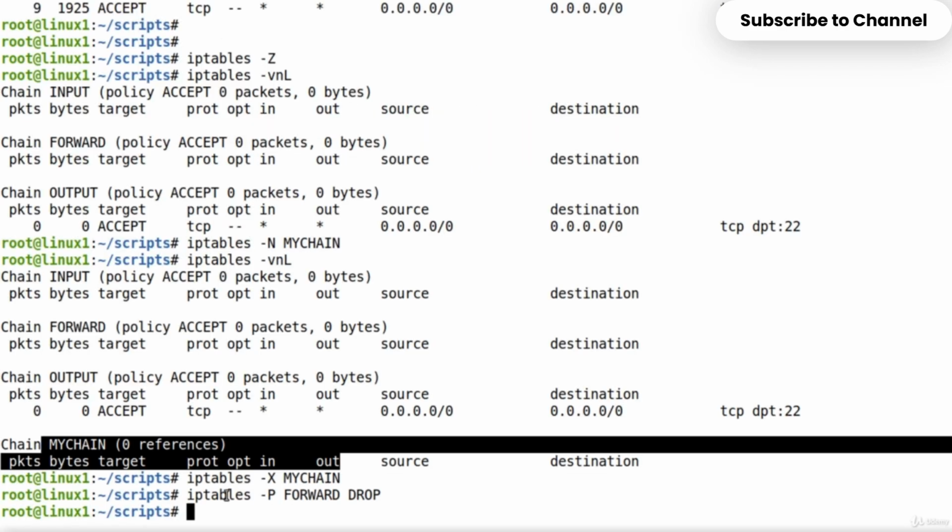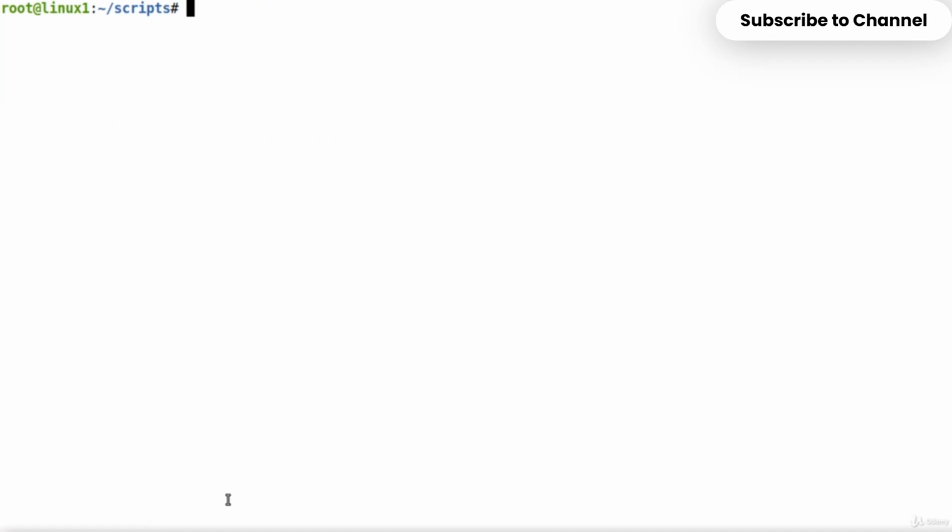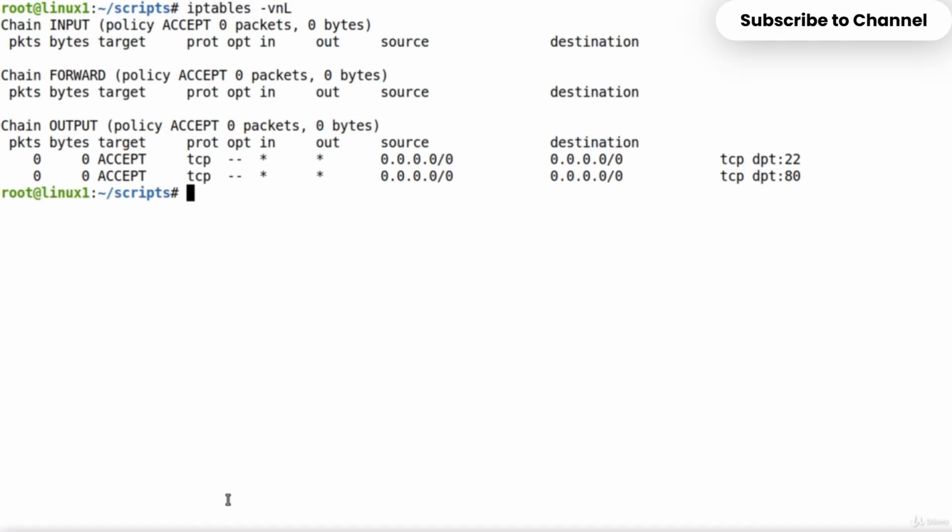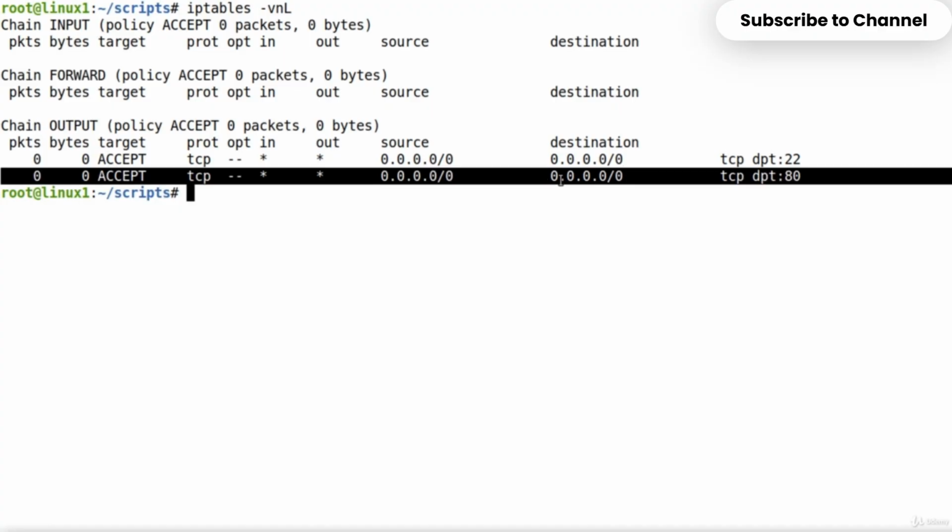But if you want to use the -D option to delete an iptables rule, you just have to specify the line number you want to delete, like this. There are rules loaded into memory, and I'll list the filter table to see the rules. Let's delete this rule, which is the second rule of the OUTPUT chain.